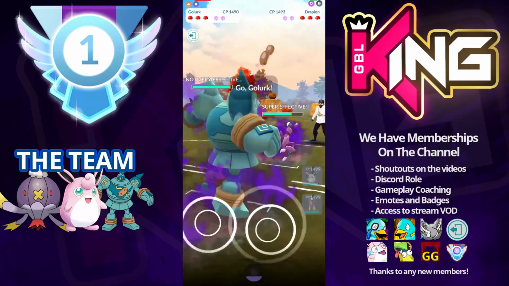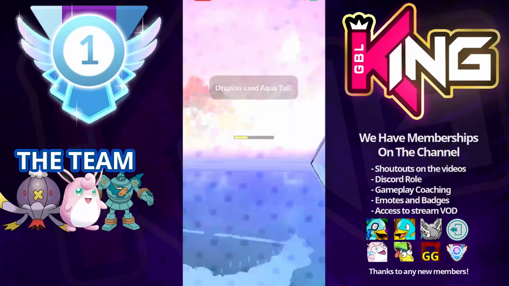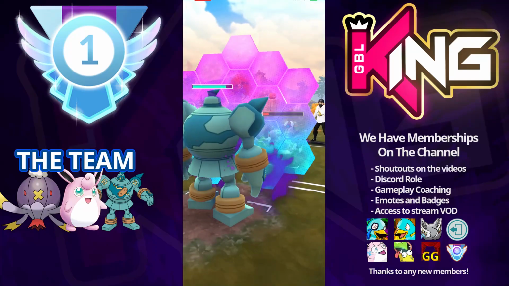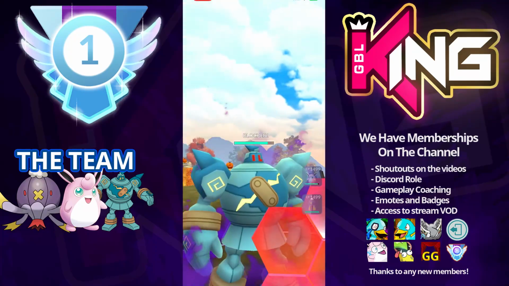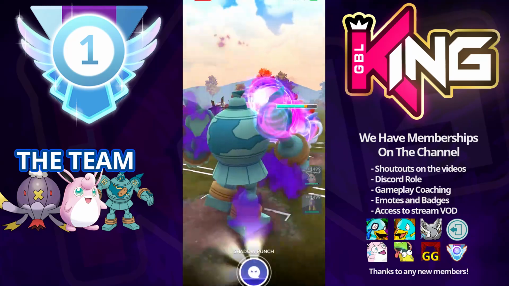It's not going to stop right here. We're going to look to basically slap this the whole way down. Like, here's the thing with Golurk. If you have to 2-shield the swap, 2-shield the swap, because the amount of damage you can get off on anything that comes in is just ridiculous. Look how many Mud Slaps we've got, right? We can basically easily make it to 2 Shadow Punches.